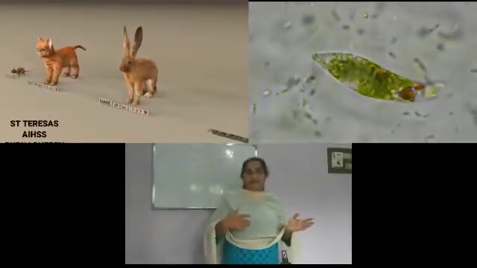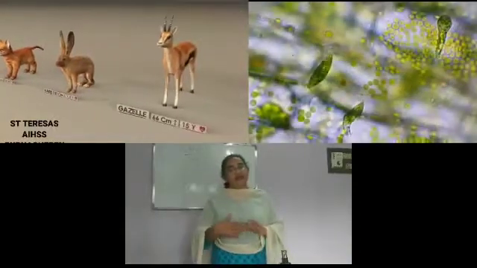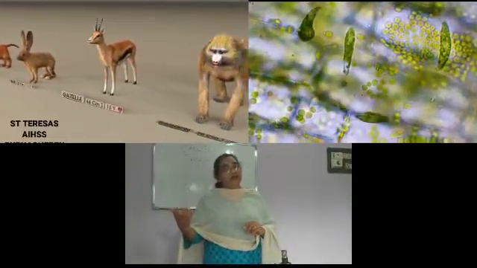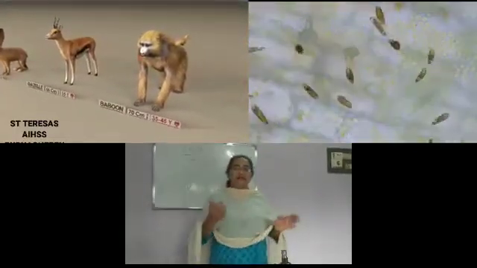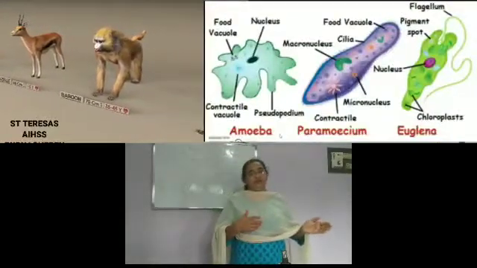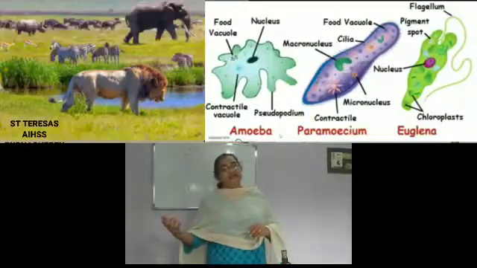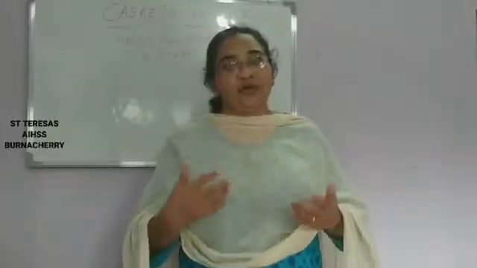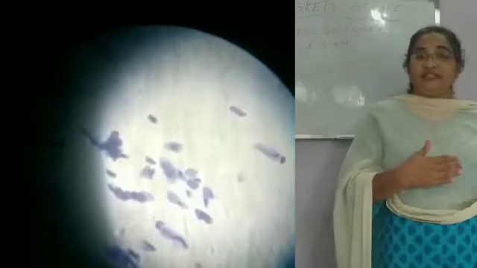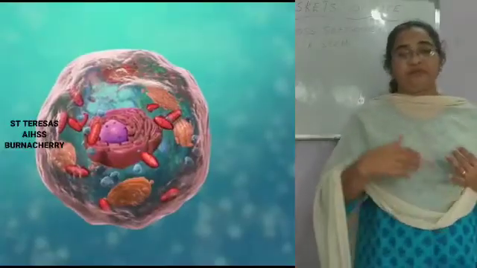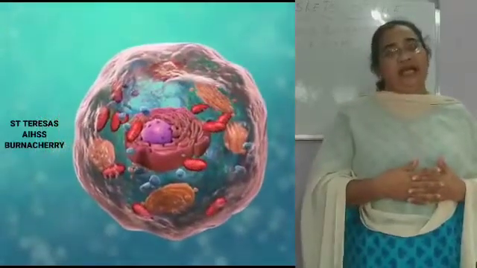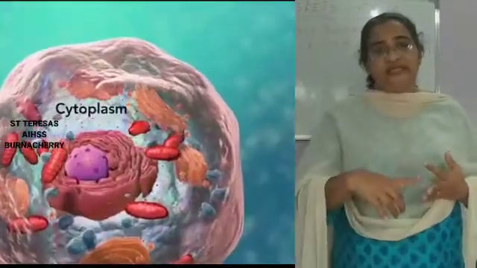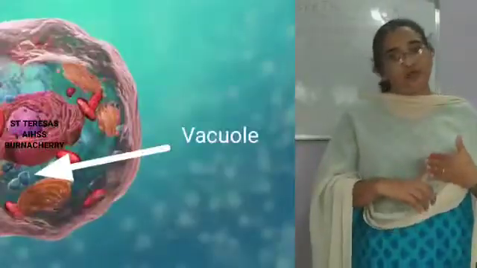What are unicellular organisms? Organisms with one cell are called unicellular organisms, and organisms which have more than one cell are called multicellular organisms. Examples of unicellular are amoeba, euglena and paramecium. All animals and plants are multicellular. Then we saw the cheek cell under the microscope. Then we learned the parts of the animal cell, isn't it? The animal cell is made up of cell membrane, nucleus, cytoplasm and small vacuoles.